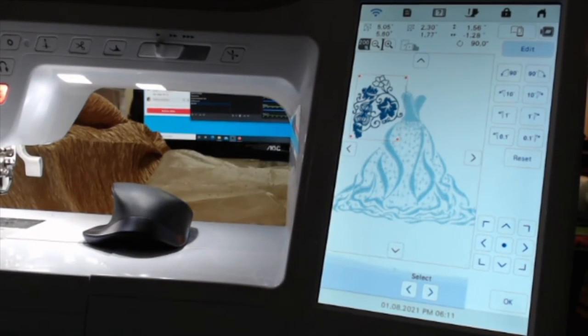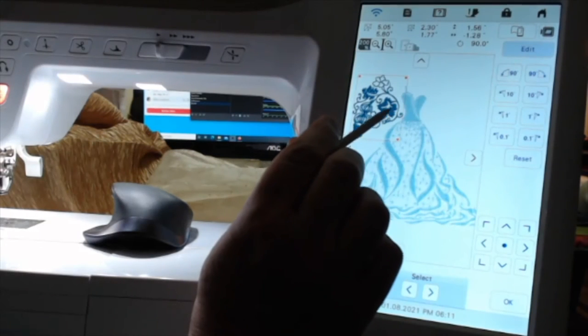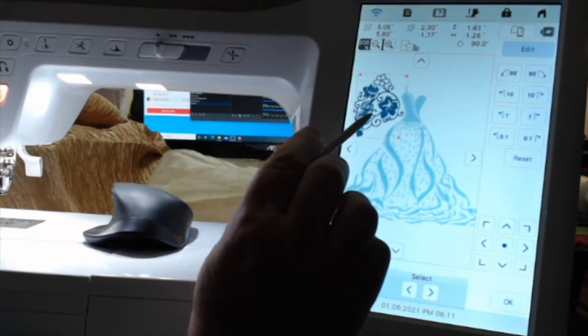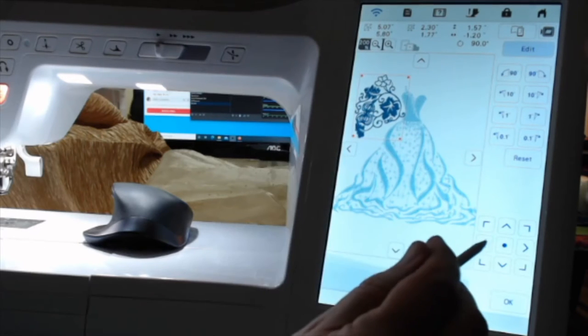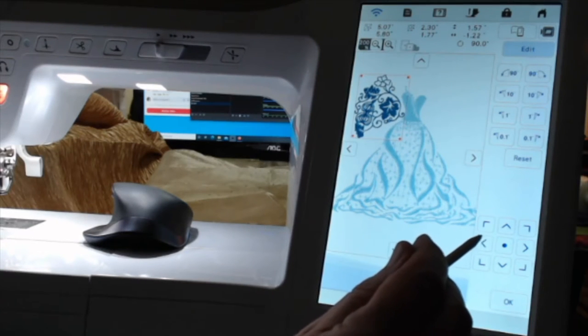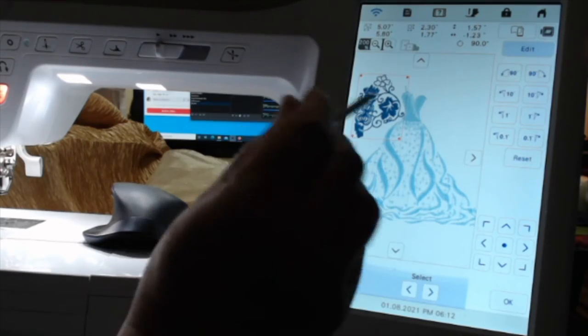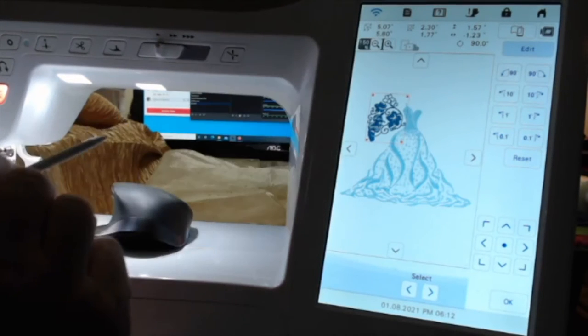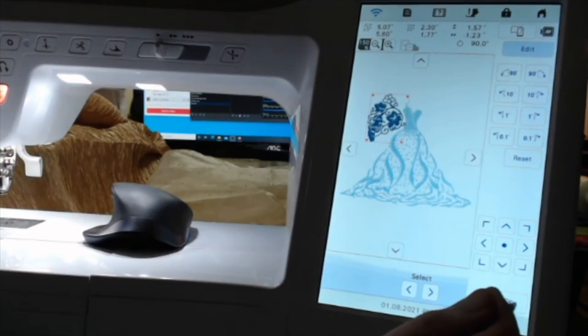Okay. So you don't want it to touch, but be extremely close. Oops. Let's use this and just jog it over a couple of whacks. So I just want to see a little bit of space in between. And I know that'll be good right there. So we're going to click on OK.